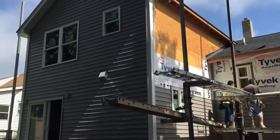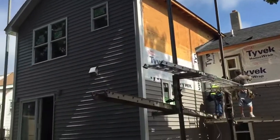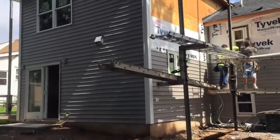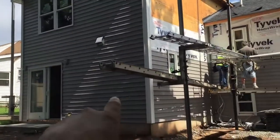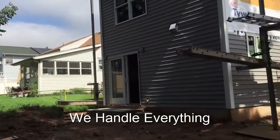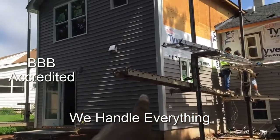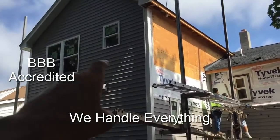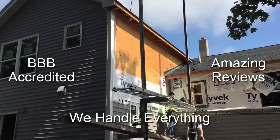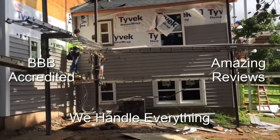You can see how nice and neat this addition is. We connected it to the house here, and it looks like it's a natural part of the house. It was there from the beginning. And this is the extension. There used to be like a little porch back, like the one at the neighbor's house there. We removed it and put a brand new footing and foundation in, built this first floor, and then the master bedroom suite above that. And you can see the roof lines nicely connect into the original house. And now we're just re-siding everything. We're gonna make it look brand new.